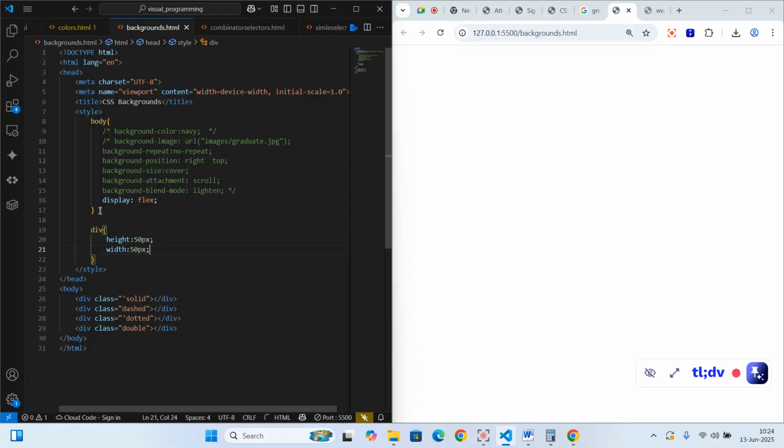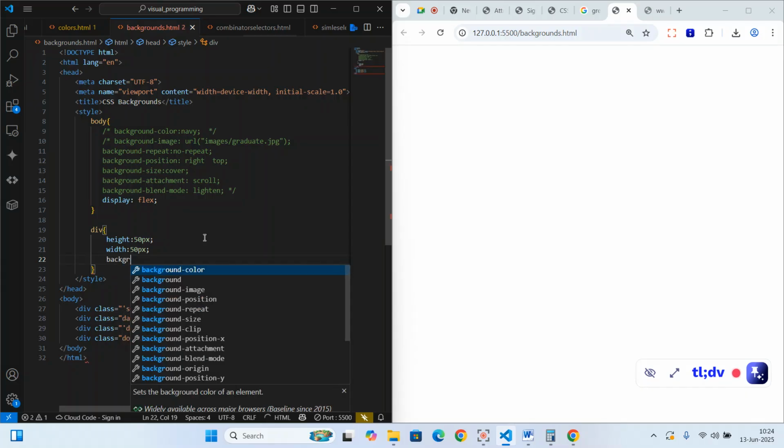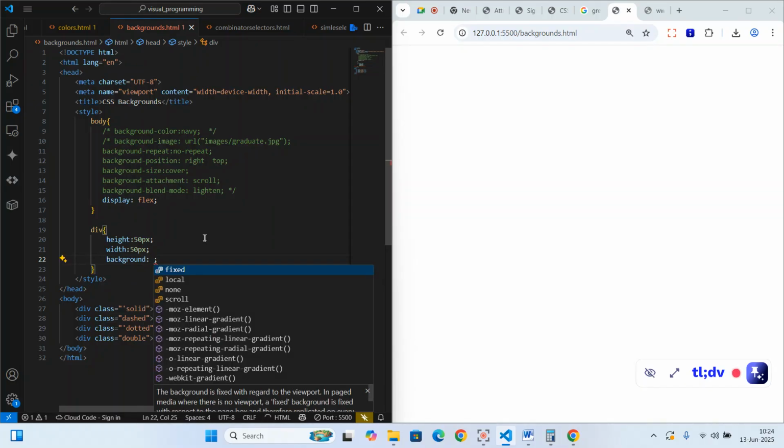Now you're not seeing anything on them because they don't have any content. So let me just give them a background of teal. I like using background instead of background color because when it comes to background, I can provide either color or image. So using background gives me the flexibility of determining what I want to add. Is it going to be an image or is it going to be a color? That's why I prefer using background rather than background color or background image. But still, either should be able to work out depending on how you want to play around with it. So let me give it a background color of teal.